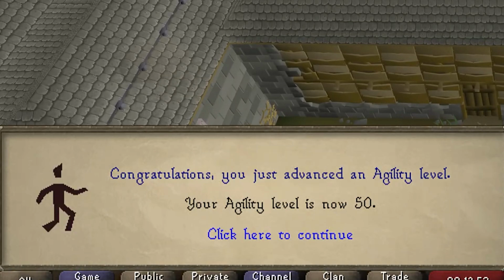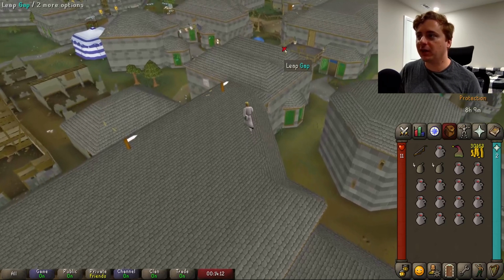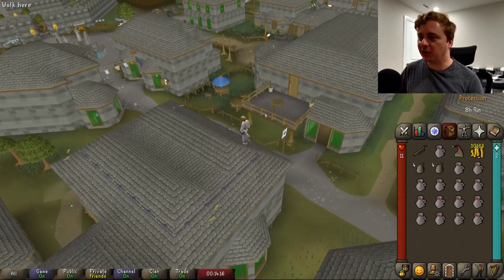Ooh, hey, 50 agility. Turn this into a progress video. This part especially, be really careful. It's very big, so they can stand out in that corner and they won't render for you. So it can be a little bit of a surprise.